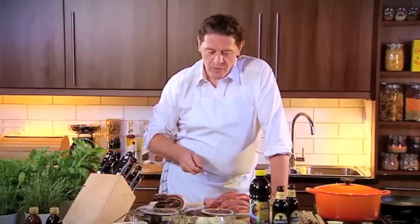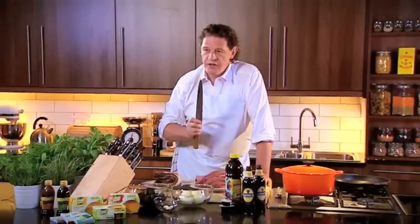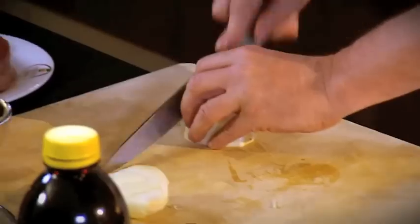The dish I'm going to cook for you now is braised beef in prune juice and Guinness. So we have our brisket, we have our Norwich beef, onions, garlic, and to garnish we have the prunes and the bacon. So we take our onions and just roughly chop.